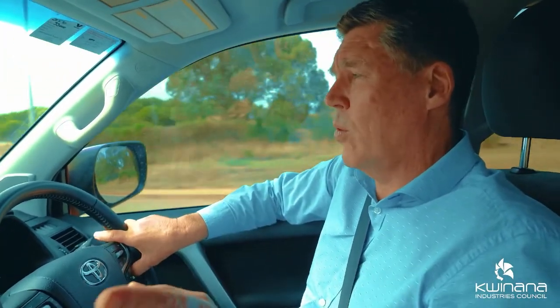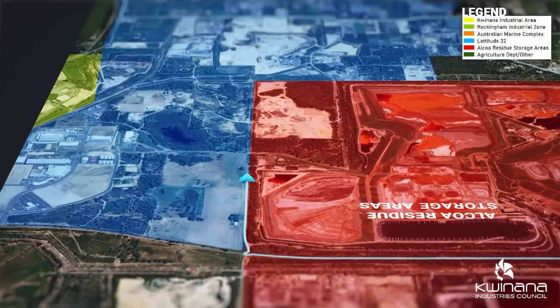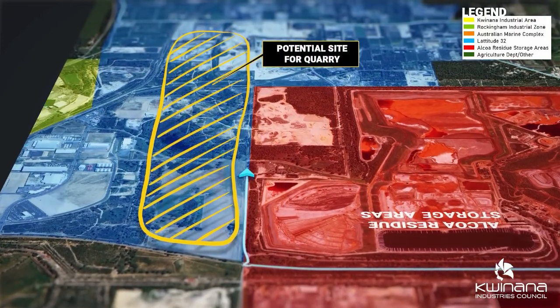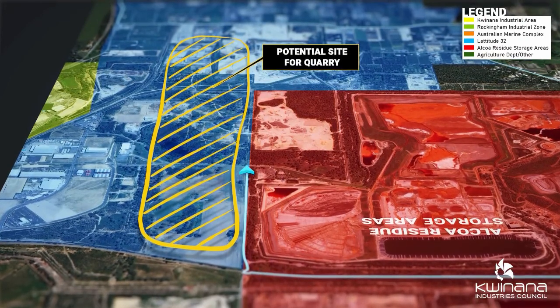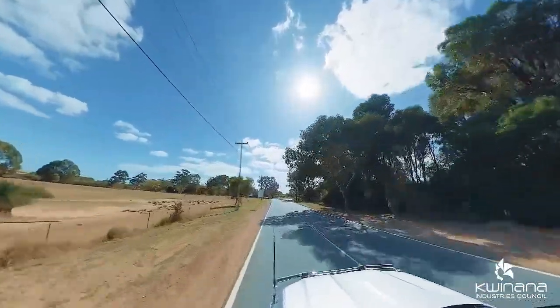When I spoke about the quarrying, so if you look at your map on the southern end of the blue, that's where we are now. So the quarrying would start here, and it would go all the way north to the other, that road that we drove up and we stopped at where the railway line was, quarrying all the way north, leaving heavy industrial land ready to market in its wake.